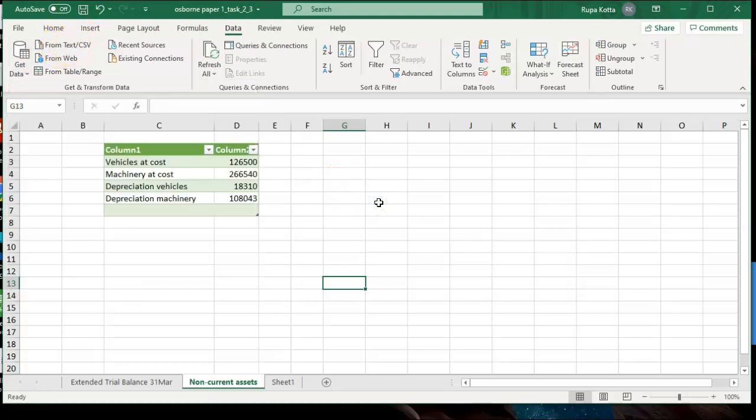Sometimes it may not go into the same location where you want it. It may create a new sheet and put it over there. If that happens, just cut and paste the data from there into the sheet where you want the data to go, and remove the original sheet. As long as you can do that into the particular sheet they asked for, it is fine. Okay, thank you everyone for this.